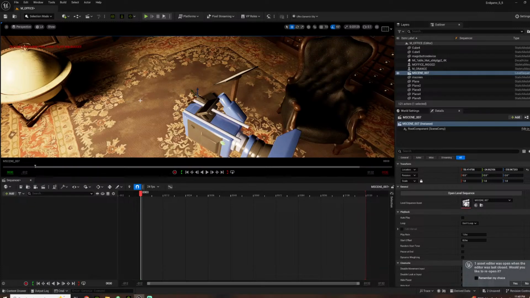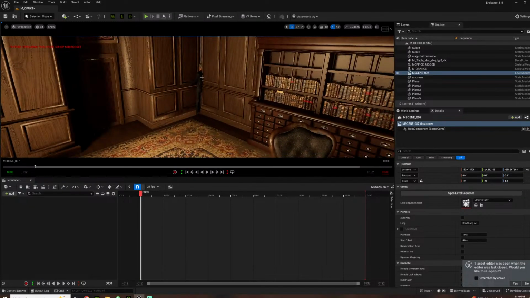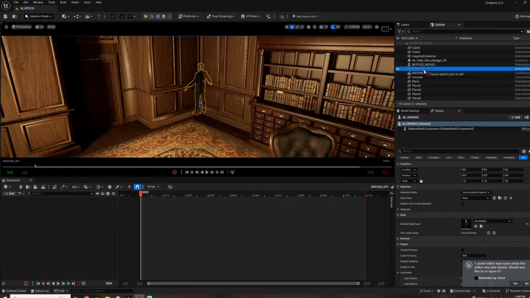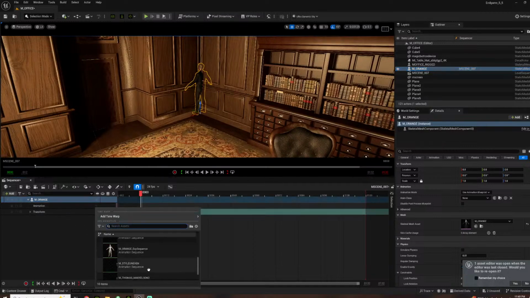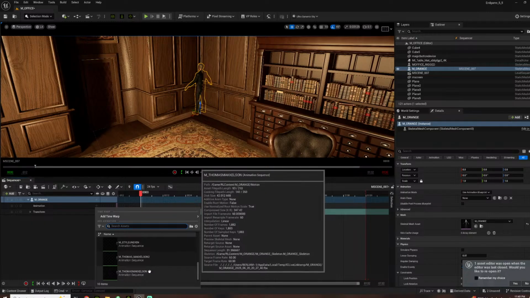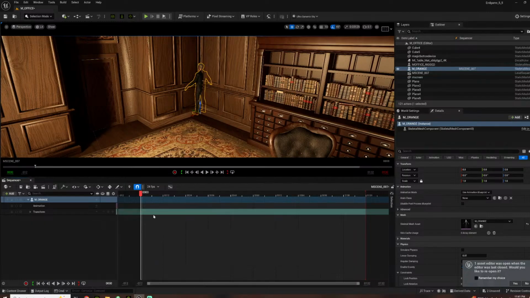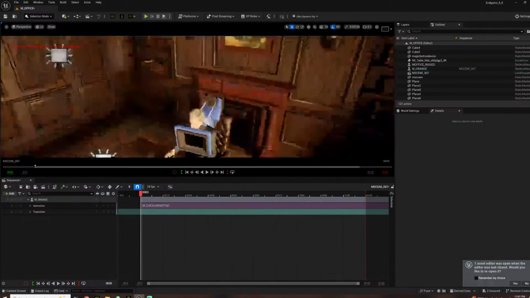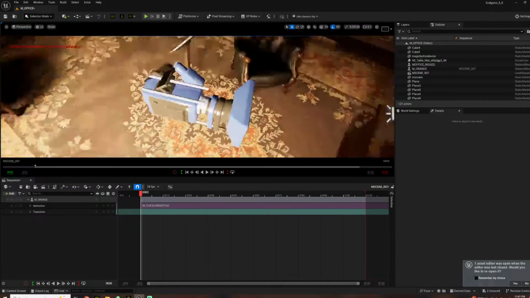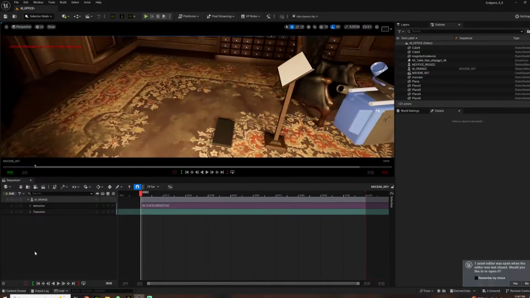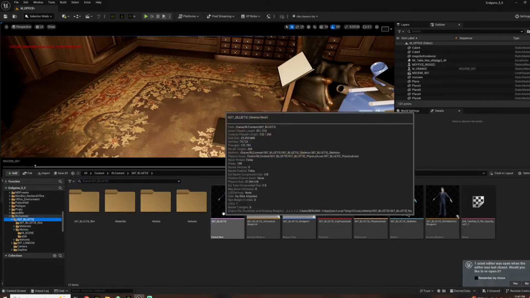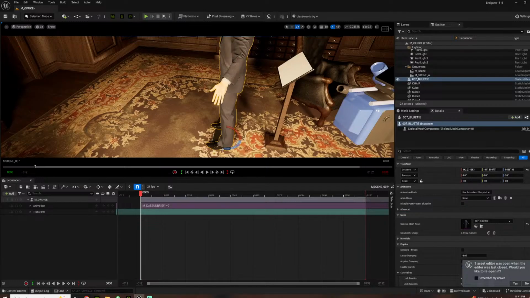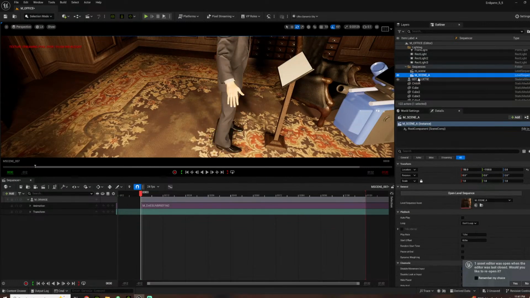Let's do 24 frames per second. I want him. Here, so for 007, we're going to bring him in. And I'm going to do his animation quickly.